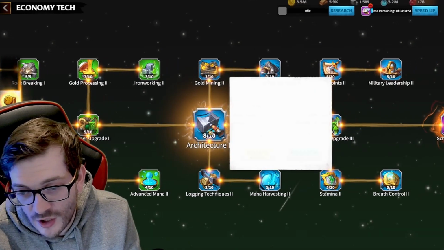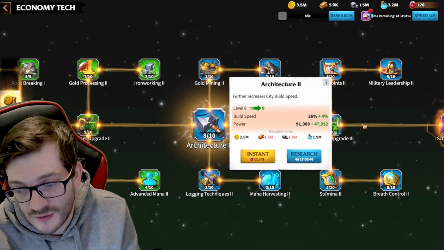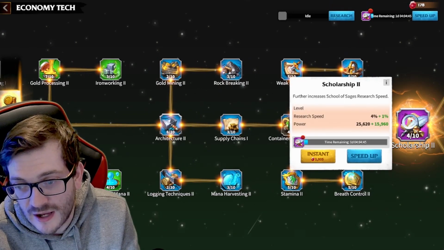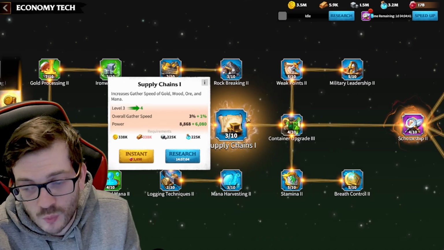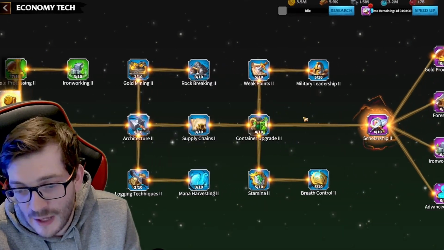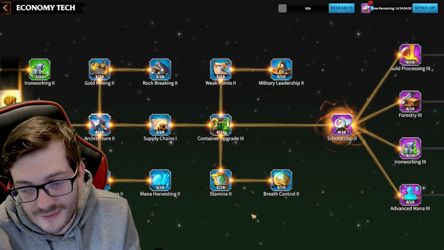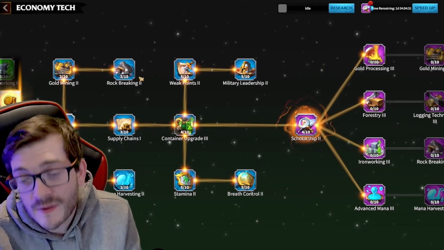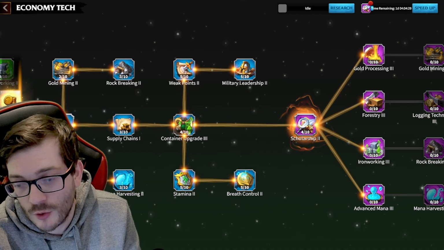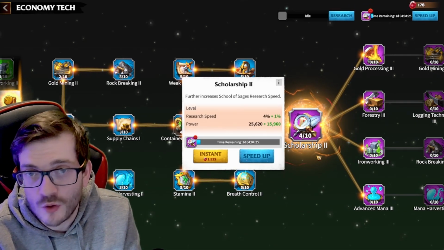So I've actually done 8 out of 10, because obviously I need to increase my building speed, which is something I'm going to be doing once I finish out scholarship 2. But I've gone 3 out of 10 because that's the minimal requirement. Same with the 4 out of 10 here. And I did do a little bit more on the stamina and the breath control, because I do want that stamina. But as you can see, we've done the minimal requirements to get into this, and this is the kind of foundational thing you want to do.